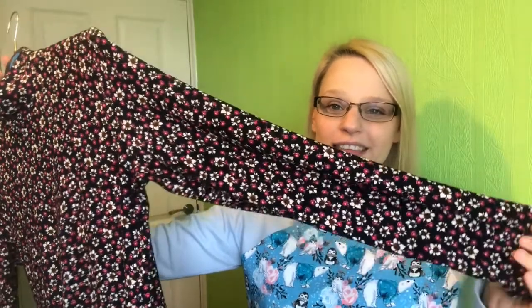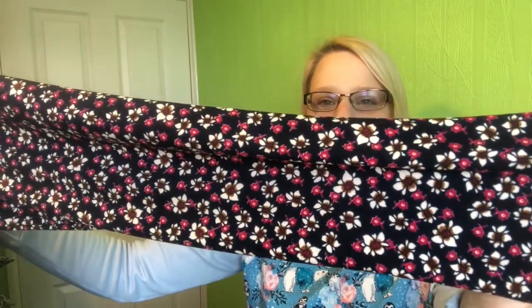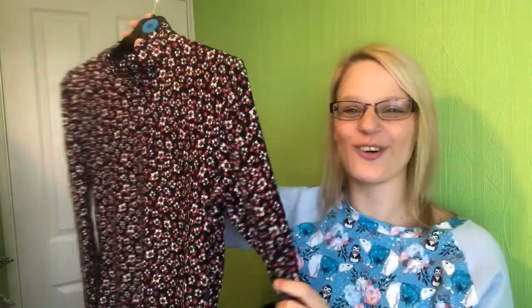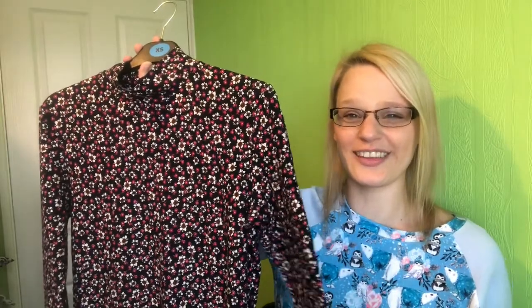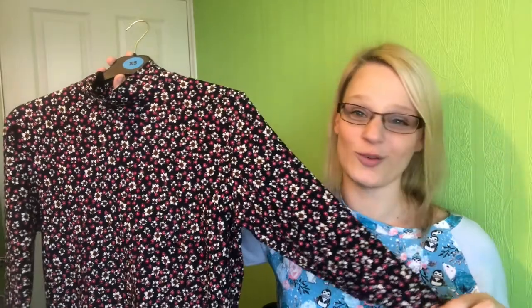Moving on to the second Freya top I made in November — I absolutely love this one and the fabric. It came from John Lewis, quite a while ago. It's polyester jersey but with almost a velour texture, so snuggly and warm. Because of the success of the mustard Freya I thought this was the perfect pattern to use it for, and I'm so happy I did. It's so good for these cold days we're having — such a quick easy make and I just absolutely love it.